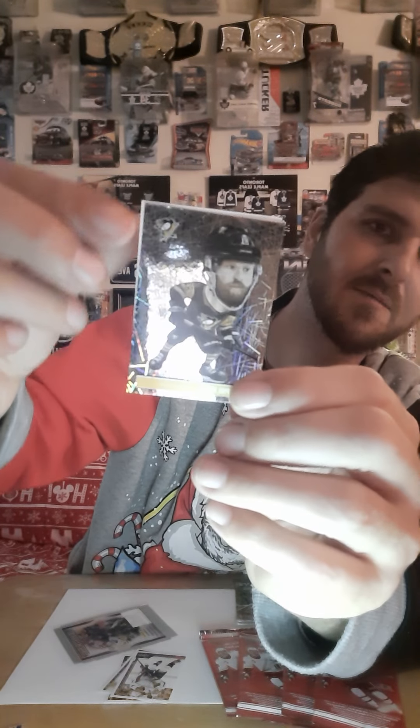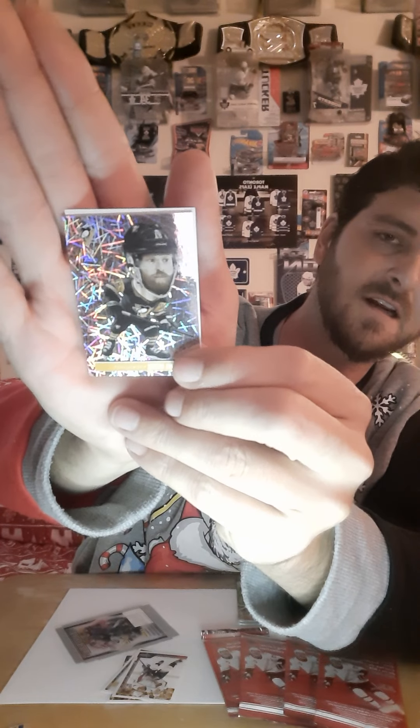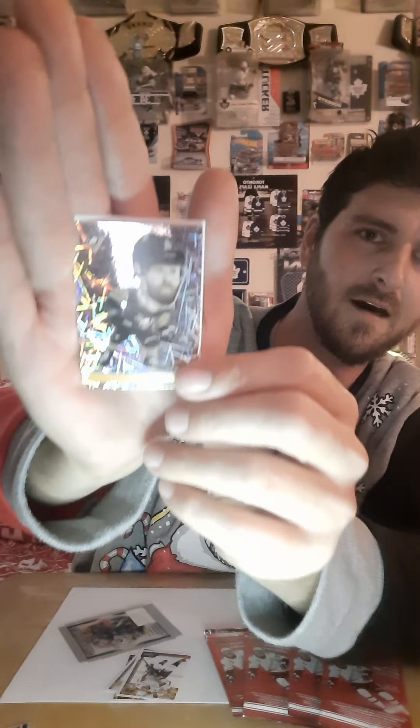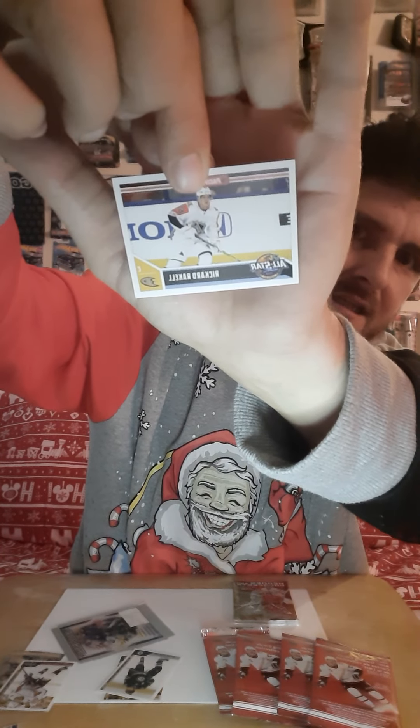It has the Pittsburgh symbol at the top. Phil Kessel here has a big fat head with a little skinny body. So that's actually a pretty cool sticker. I'm thinking about sleeving them — sleeving some stickers, just to put them with the hockey cards, to save them. We have Rickard Rackle right there — what a different name. And he is an all-star, they say. So that's pretty exciting, guys, to get some stickers.